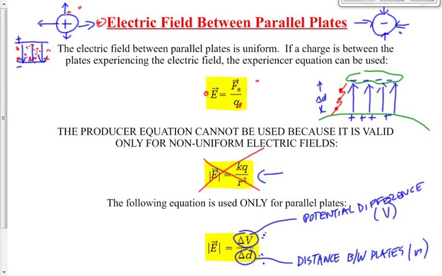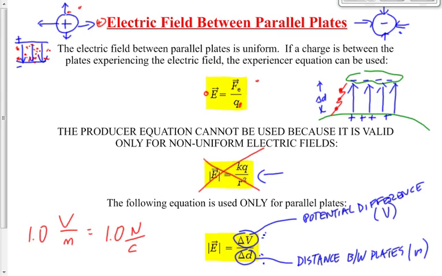Let's take a look at the units for a second, though. Potential difference divided by distance, volts divided by meters. The units for this is volts per meter. What were the units that we used before, right up until 10 seconds ago? Not coulombs, but close. Newtons per coulomb. The good news is 1 volt per meter is exactly equal to 1 newton per coulomb. So you're calculating the same thing you were calculating before. You're just assigning different units to it. I don't care what units you use, they're both valid.